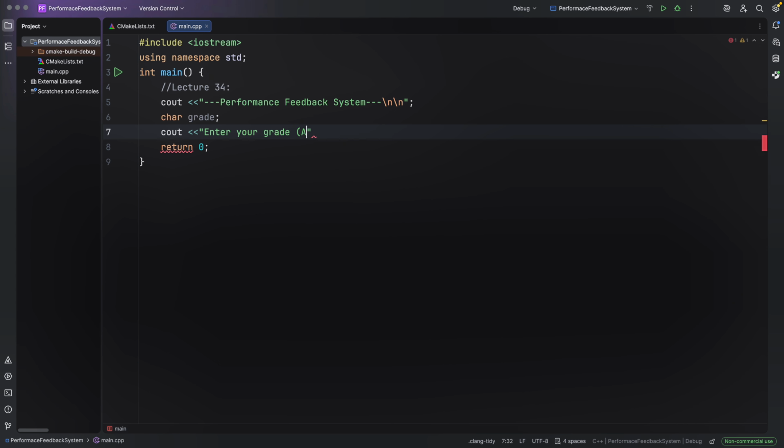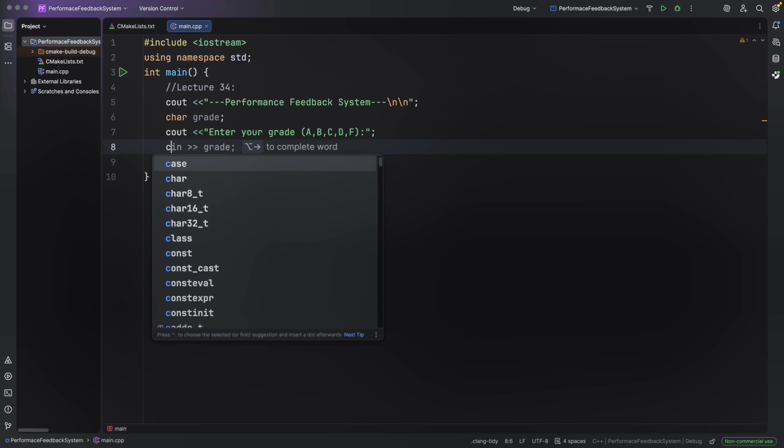And inside parentheses, I write A, comma B, comma C, comma D, and comma F. So we ask the user to enter a grade between A and F.